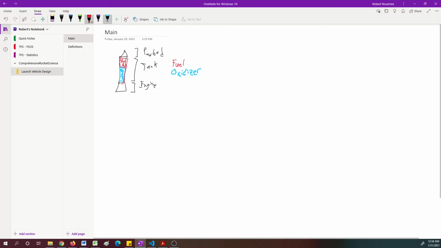The force pushing a rocket up is generated by chemical combustion that occurs inside the rocket engine. The fuel and oxidizer are mixed inside the engine, ignited, and pushed out the nozzle at high velocity. The force of the combustion causes an equal and opposite reaction that pushes the rocket up. We'll be going into much more depth of how rocket engines work in a future video.